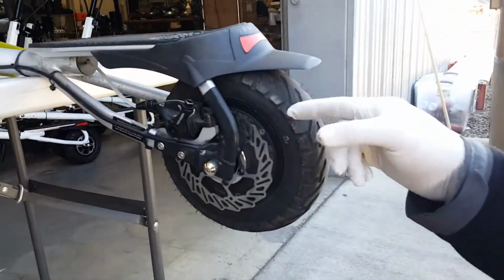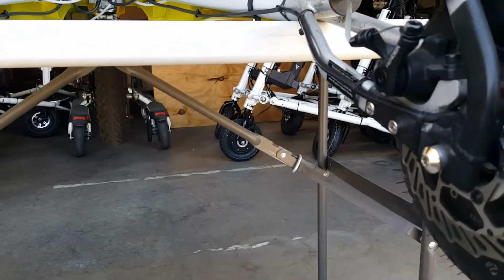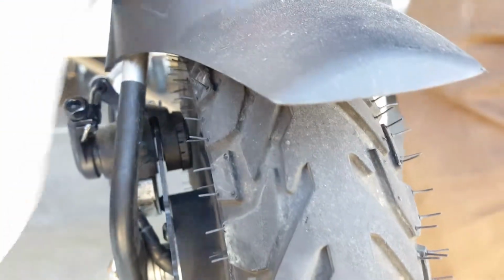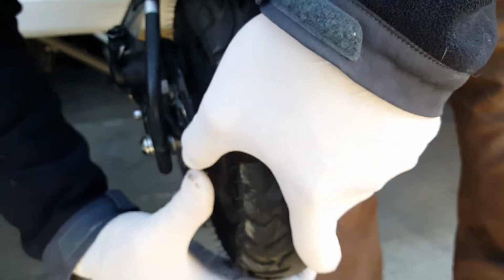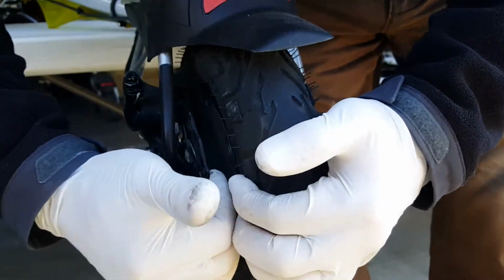If you look inside here, the brake rotor, it will go through like a slot, and that slot has 2 brake pads. The caliper pushes the brake pads against the rotor. Okay, so you spin and see if the rotor is wobbly. If the rotor is wobbly, you can see where, and you can do some adjustments by bending the disc in the direction you need to free it up, or pulling it out.